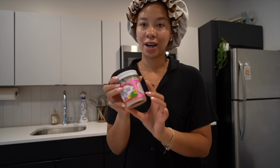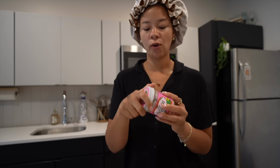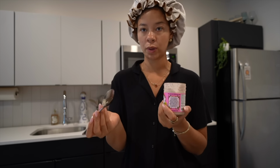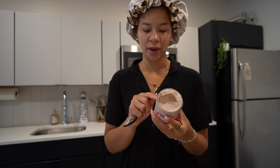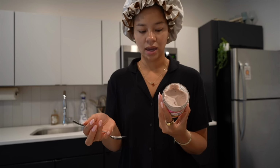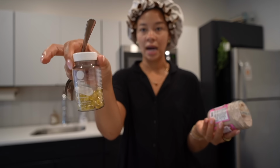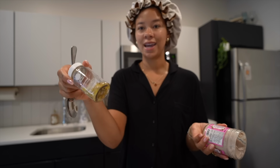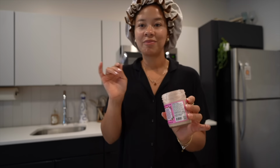On a better note, another thing that I have actually been loving is Coconut Cult. I have tried this before. I've never shared this on camera, I don't believe, but pretty much it's just a prebiotic yogurt, and you take 1 to 2 spoonfuls per day for your gut health. It's fermented with billions of live probiotics to keep you healthy and regular. And I just think this is a fun sort of prebiotic, not necessarily a pill. In the past, I've taken the Ritual Synbiotic, which is a pre and probiotic. So obviously I'm not taking that with this as well, but I ran out of that. And then, like I said, this is just a little bit more of a fun option.